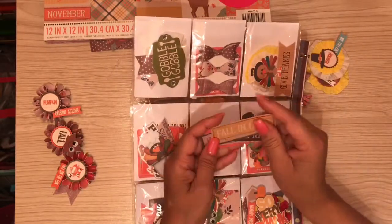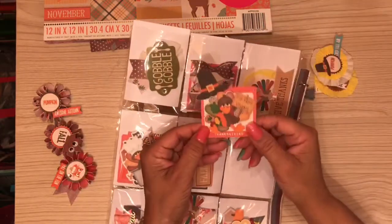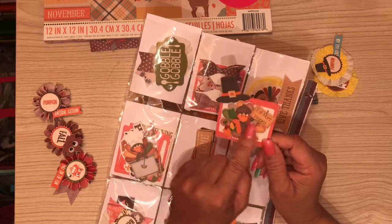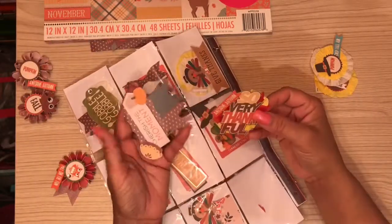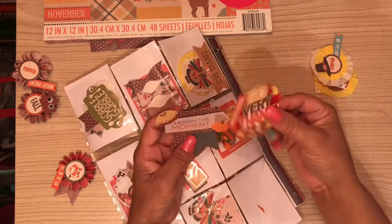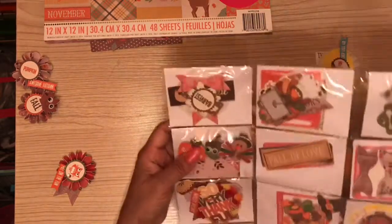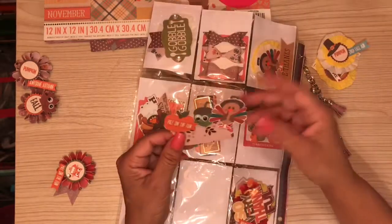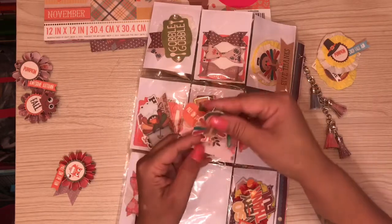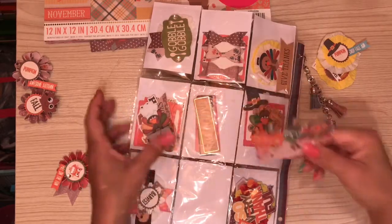I cut some tags from the collection for her. There are more embellishments I created — I love this one, it says 'eat more veggies, don't eat me.' The bottom has more embellishments I created using my punches. I try not to make things too bulky but I can never create anything without over-embellishing. I also created these little clock pins with print and cut — she got three of them.